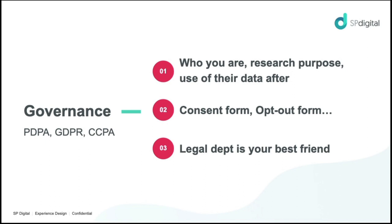And then about the participation itself, everything is voluntary. They can stop or withdraw any time. And the participant cannot talk about anything that we discuss in the room, because a lot of times when we do interviews, we test designs as well, and we test concepts that haven't launched yet. So we have to make sure that the participants won't talk about it anywhere outside the room.